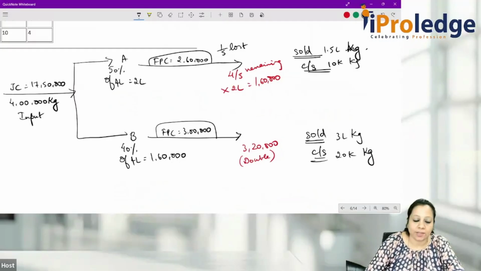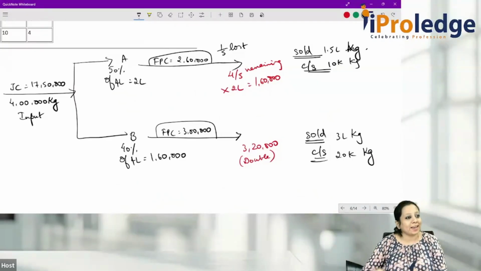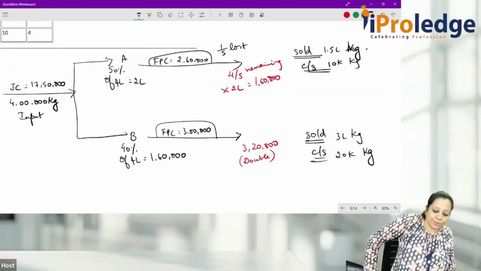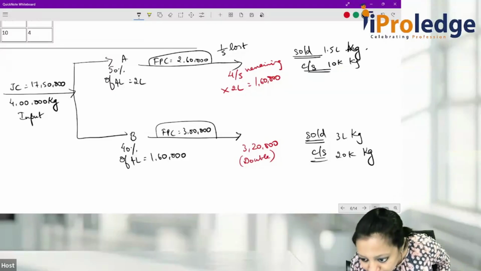Hidden selling expenses also I did in the class, but again I will do here now because it is a past exam question, RTP, MTP, everywhere it has come. So let us do it next. So now we will proceed to the next step.